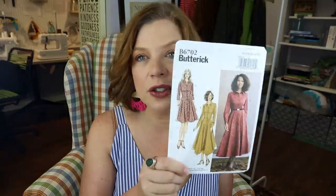So yeah. Cotton blends, poplin, challis, lightweight denim. I would use very lightweight denim, like 4 ounce. I wouldn't go anything bigger or heavier than a 4 ounce for the denim. Linen and rayon. Yeah, so just a standard shirt dress. It also calls for interfacing.